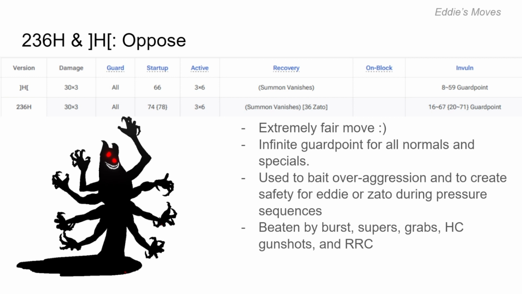So if you connect with Zato on block or hit, and you have 50 meter, Red Roman cancel. Just do it. Just do that. Even if Zato blocks your Red Roman cancel, you're at advantage. You're like plus 13. Do it. Don't freak out.